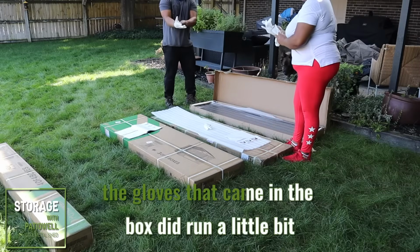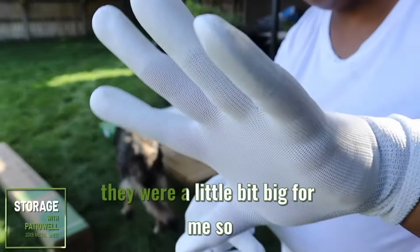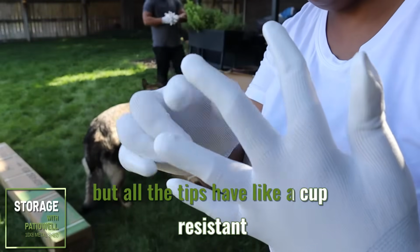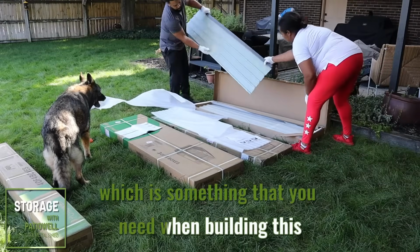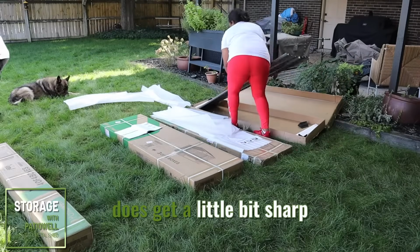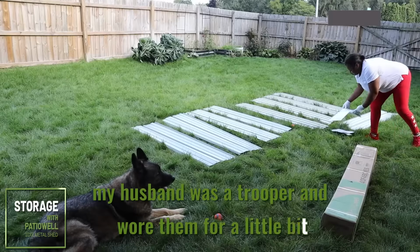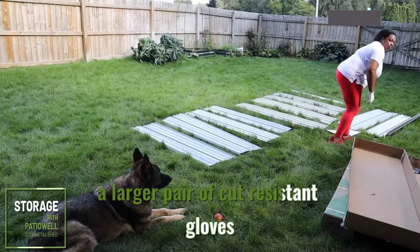The gloves that came in the box did run a little bit small. They were a little bit big for me, so that worked out. But all the tips have a cut resistant portion on it, which is something that you need when building this because the galvanized steel does get a little bit sharp. My husband was a trooper and wore them for a little bit, but he did have to switch to a larger pair of cut resistant gloves.